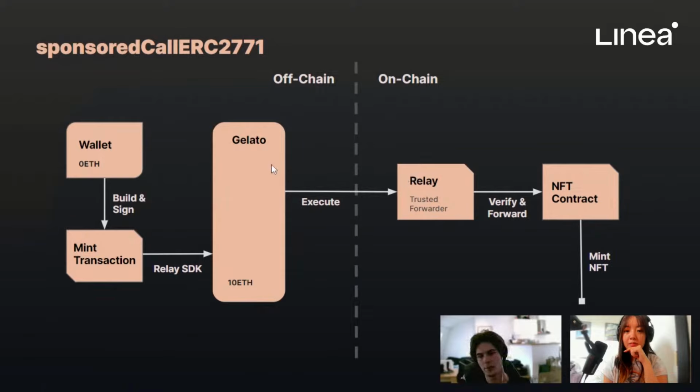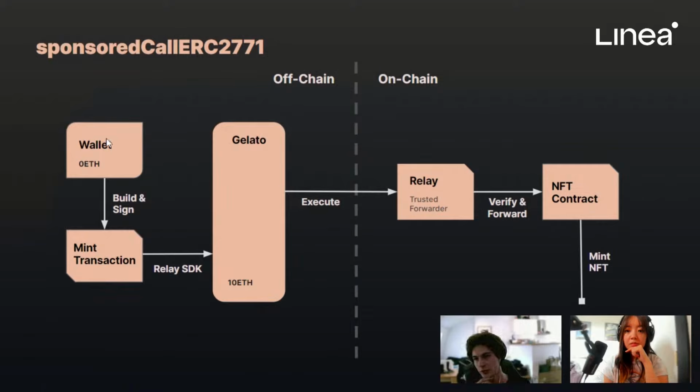And the executor doesn't actually call the NFT contract directly, but rather it calls this relayer first. And in ERC2771, the contracts verifying the signature are called trusted forwarders. Trusted because they are trusted by the recipient contract, which in this case is the NFT contract, and forwarders because they verify the signature and they also extract the original signer and then forward all of that to the NFT contract.